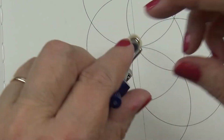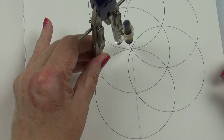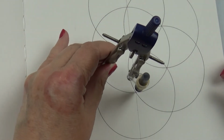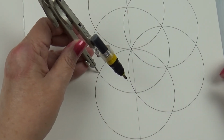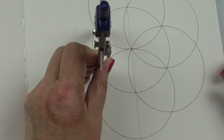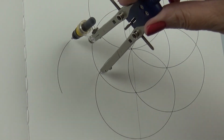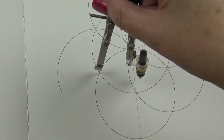All right, now we're going to put the compass point right there, and I adjusted a little bit. Checking. Okay. Checking again. You know that whole adage, measure twice, cut once. It works the same way with drawing with a compass.